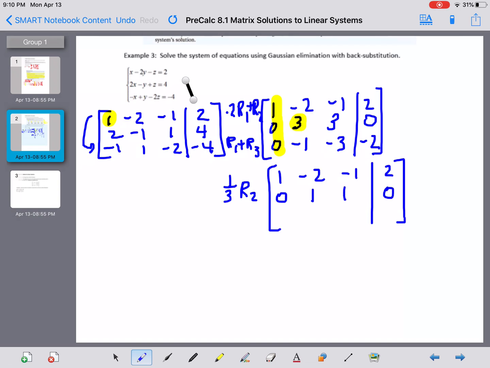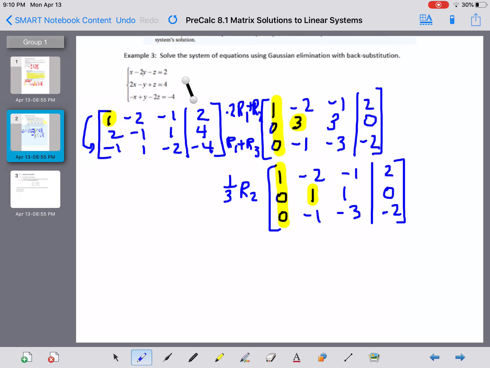And I'm going to right now just copy the next row as is. Okay, so as you can see, so far I have my first goal all done, and I have a 1 here. So my next thing I want to do is try to get a 0 underneath that 1. So just as a hint again, if I'm working the second column, the second row is the best row to work with to get zeros in that second column.